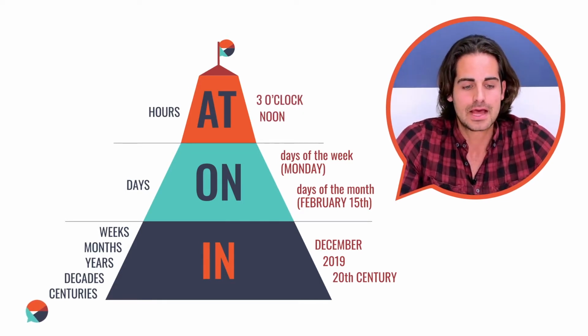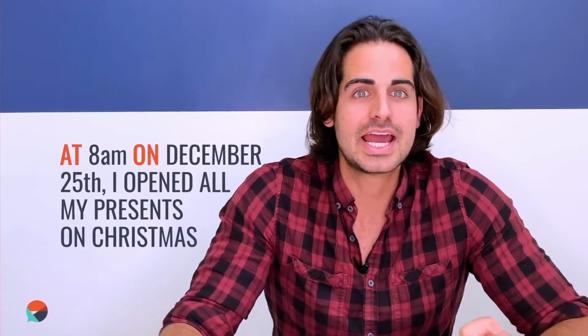Right? So I'll try to do an example for you guys that incorporates kind of the same sentence. So in December, we celebrate Christmas, right? On December 25th, we celebrate Christmas, right? At 8 a.m. on December 25th, I open all my presents on Christmas, right? So that pyramid can really help out students when they're thinking about when to use in, at, or on, because it can get a little tricky sometimes.